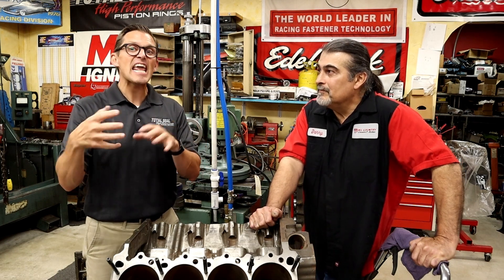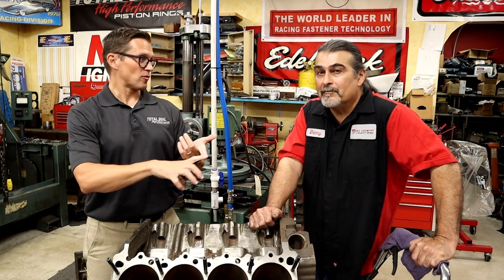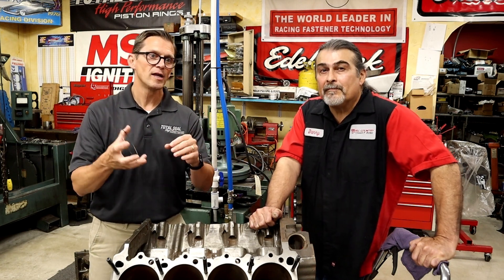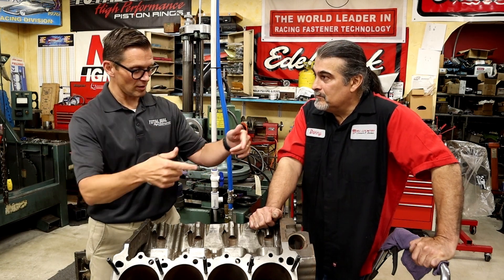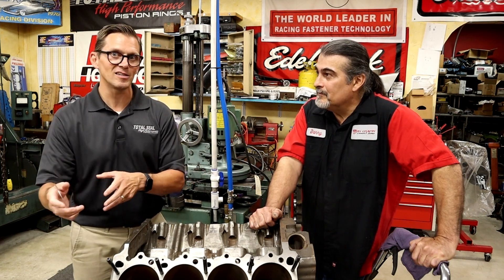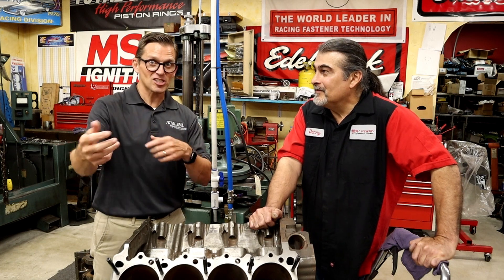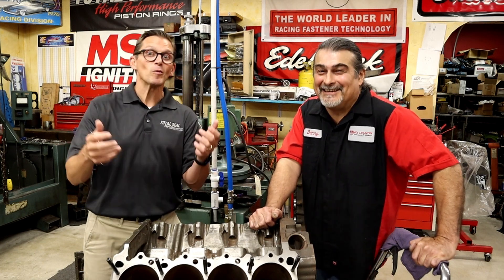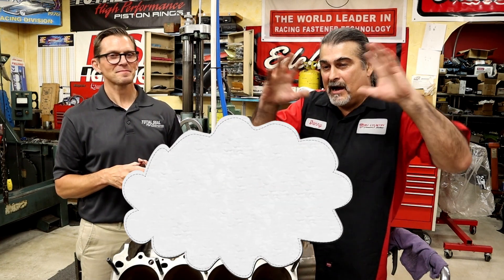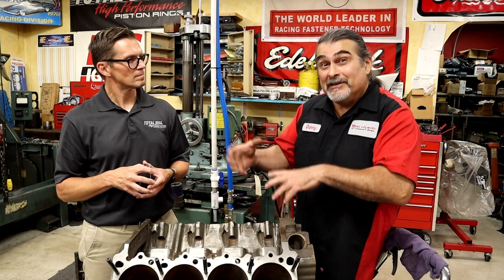The key thing we're trying to do is educate everybody so they understand that engine technology — all the hardware parts, the metallurgy, the coatings within engines — has evolved and evolved. You've got to make sure you're using the correct viscosity oil for your variable valve timing, the correct oil chemistry, and the right type of fuel for your direct injection engine. Follow the right recipe. This should actually be exciting, especially for younger people getting into this, and even for the older ones — we have to evolve with technology.